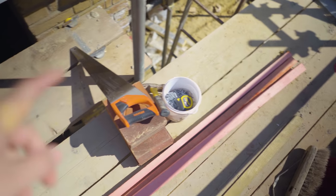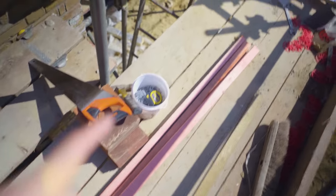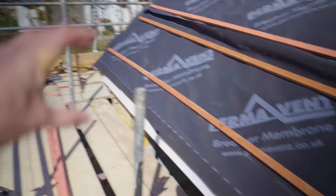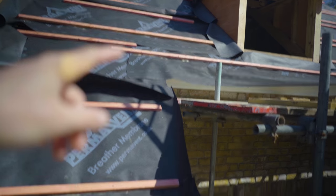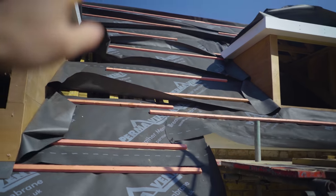What we need to do: I've got a few tiles, a few nails, screwdriver, hammer, saw to cut the battens, and a tape measure. We're going to put one on the bottom — we've got the eaves tiles, which I'll explain in a minute — and normal tiles. We'll set them out, get the first couple of battens in place, do exactly the same thing up there, then gauge between the two and work out how many fit in the middle. That gauge will then follow all the way up.